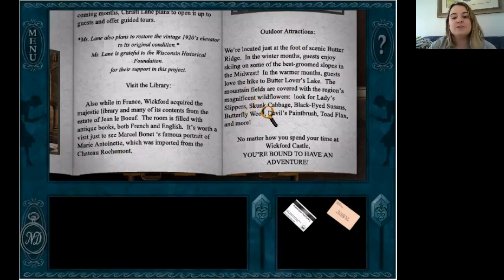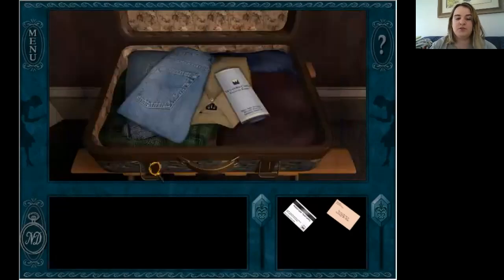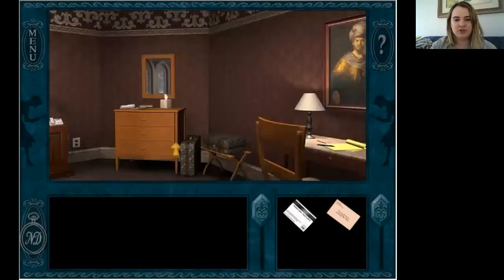Look for lady slippers, skunk cabbage, black-eyed Susans, butterfly weed, devil's paintbrush, toadflax, and more. No matter how you spend your time at Wickford Castle, you're bound to have an adventure. All right? So it doesn't read those for us, but we can read it and find out more information.